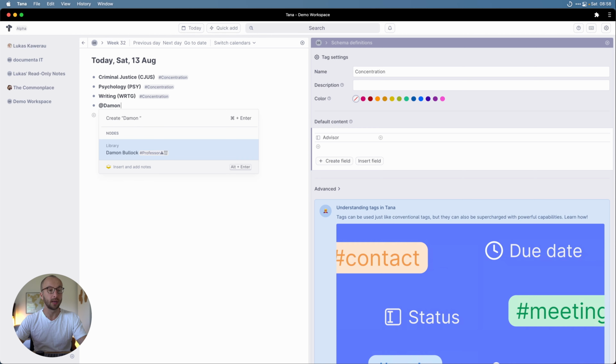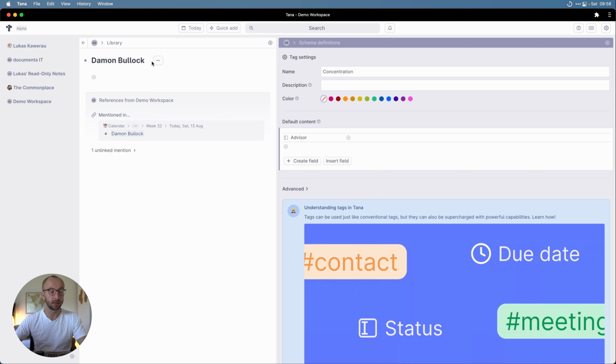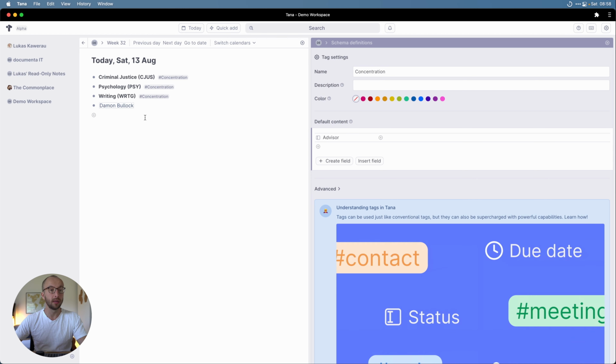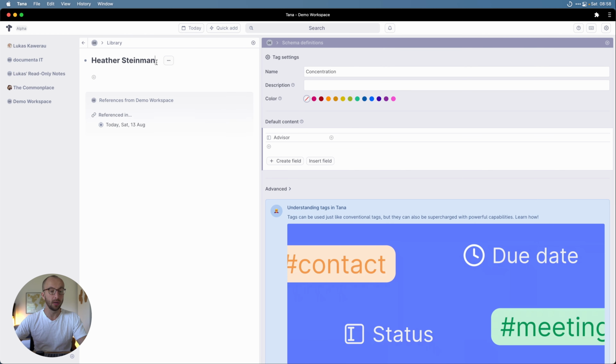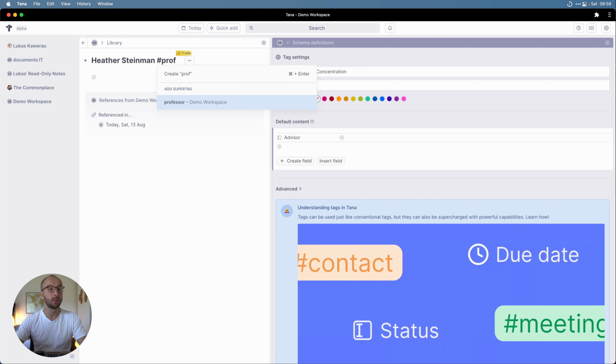So we have Damon Bullock, and he's a professor. So let's go here and give him a tag professor, and then we do Heather Steinman, and she is a professor too.